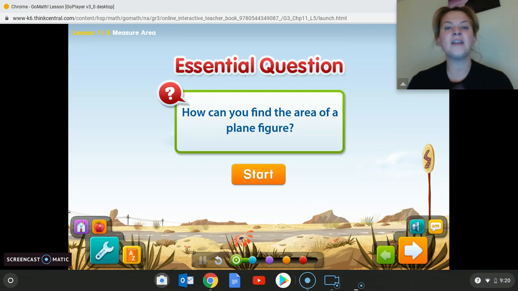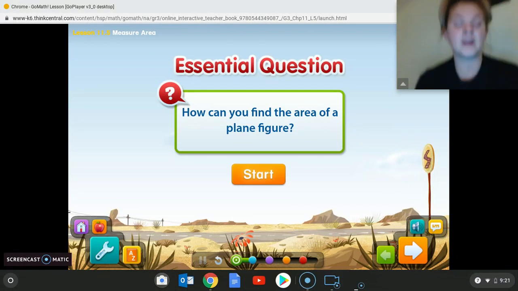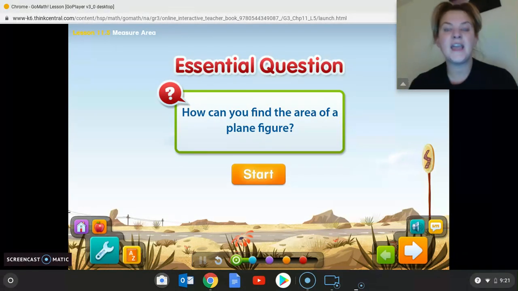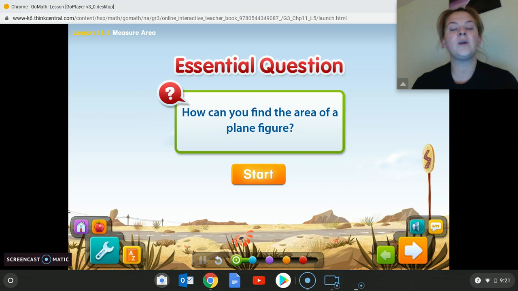The way that you find area is you need to know how many squares you can fit inside that shape. And that's for any shape. So for 10.4, you were given a shape and you were counting how many squares or square units were in those shapes. Today is kind of like the same thing, only we're going to be actually measuring ourselves how to measure area if we don't have those squares put in place for us, right?